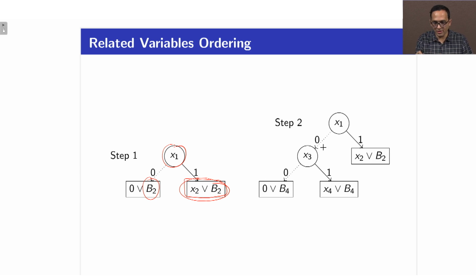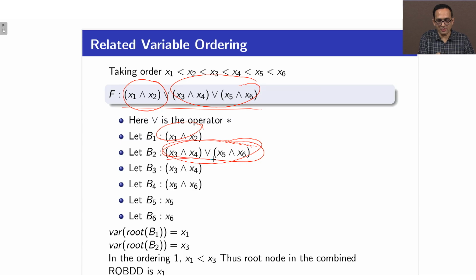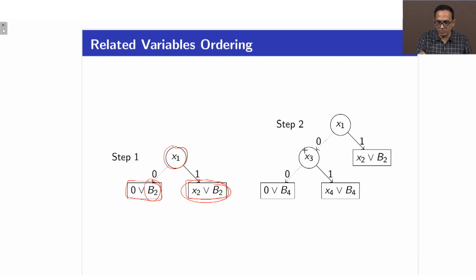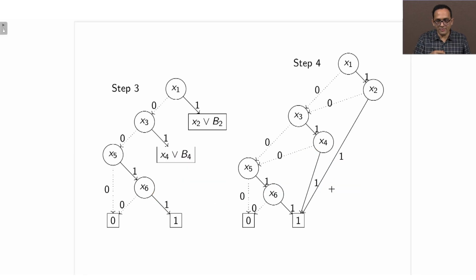For example, here x1 equal to 0, I now consider only this one. So here I have only B2, which has this and this. Now I can consider this is B1 and this is B2, and since x3 comes before x5, x3 will be the root node, and I construct this way. I will just restrict them, and finally if I keep applying this I will get this BDD. This BDD has 1, 2, 3, 4, 5, 6 nodes.